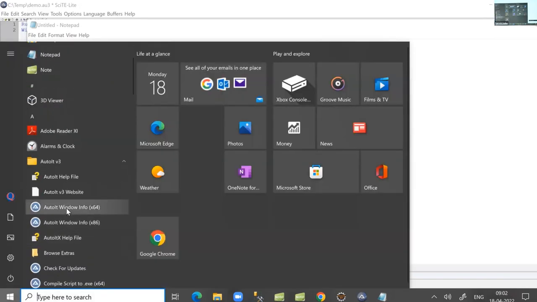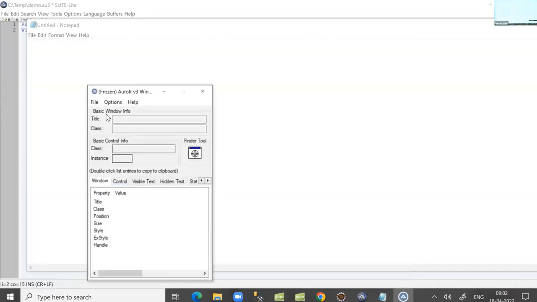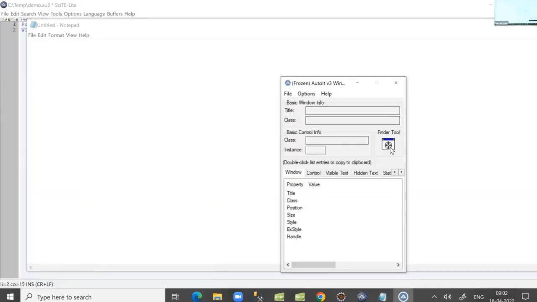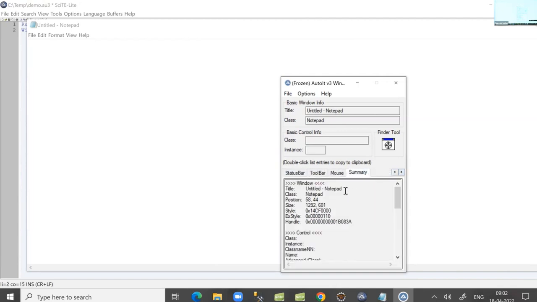In AutoIT, I have the AutoIT Window Info tool. To get the properties of any window component, I am highlighting this window. When I go to the last tab, Summary, here I'll get the window details. What is the title of the window here? Untitled Notepad. Better you copy and paste.